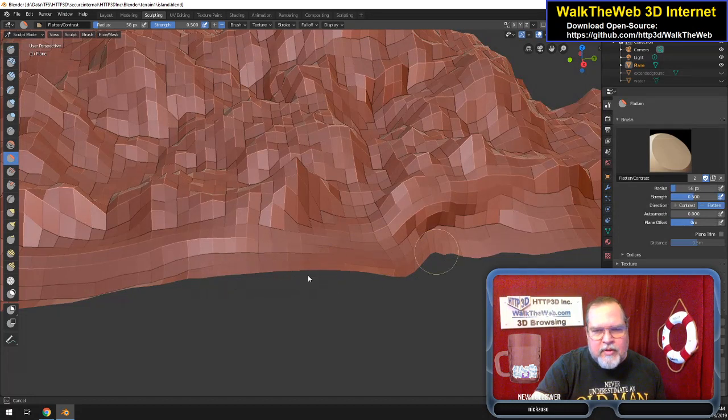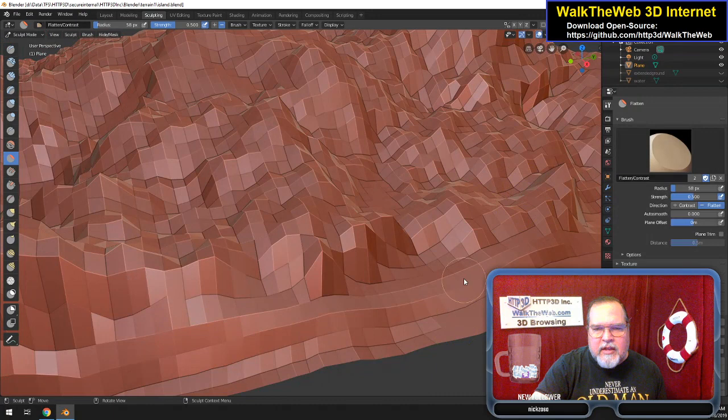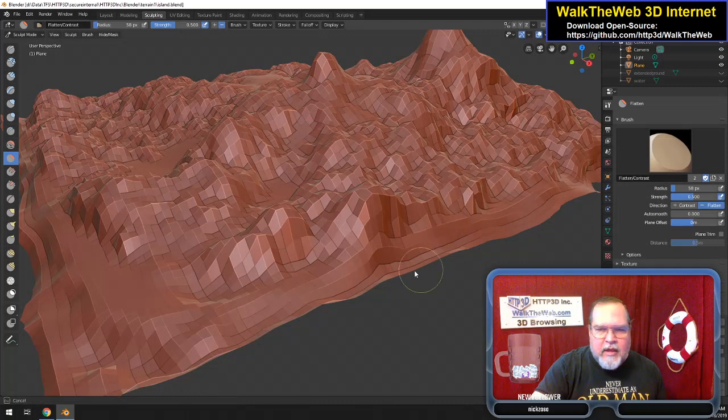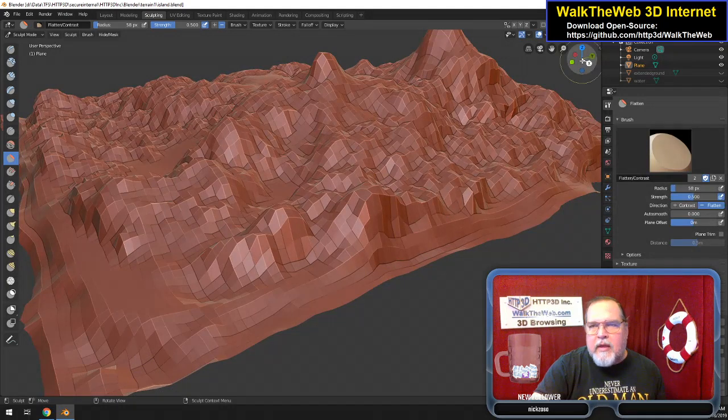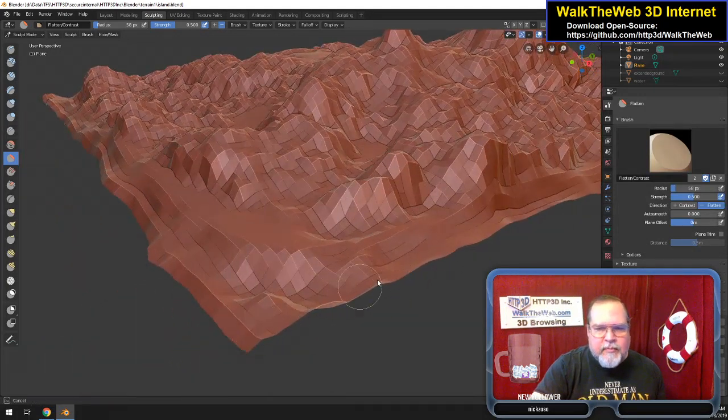So clean up a little bit of this. And okay, same thing on this one. I'm going to go around the edges real quick and just kind of clean up any place that I think might be out of shape here. And some of this stuff I'm going to tweak, or it's going to be far enough under the water that it's not going to matter. So like here, just cleaning up some of those edges. Same thing here. And with the hand tool, move it over.